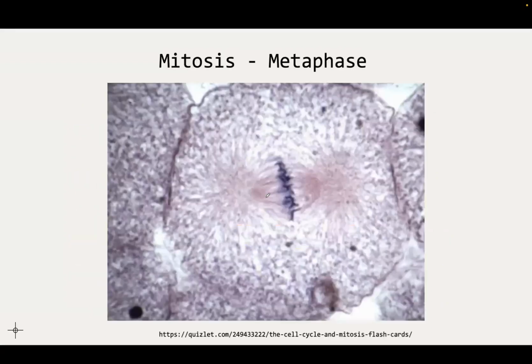Well, this stage is metaphase. In metaphase, chromosomes are condensed and maximally visible. They're aligned at the equator and can be visualized by karyotyping. So here they are aligned at the equator, and the microtubules are attached to the centromeres' kinetochores.